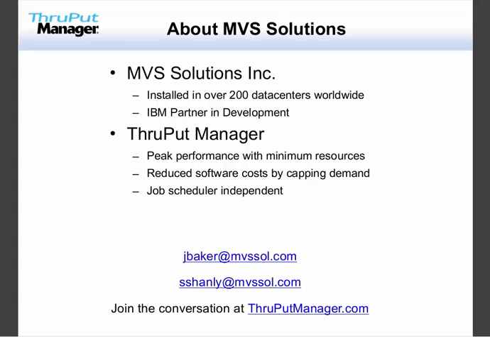The other thing I'd point out is that the automation part of ThruPut Manager, the service level manager that worries about loading the system, can help reduce costs by allowing you to run in a tighter environment where it makes better decisions about what should run, what's the most important. And that component deals with the CPU peak usage as opposed to the 4-hour rolling average. So really, we can put the two things together. But if you have something where you're just concerned about the peaks, the automation part deals with that.